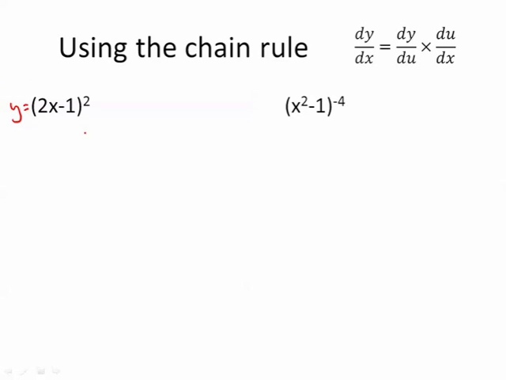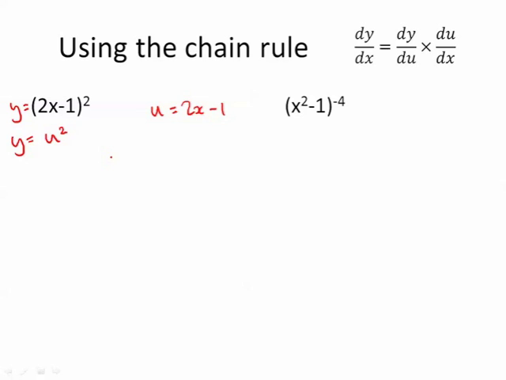y equals (2x minus 1) squared. As we said, this is a function inside a function. So I'm going to call the inner function u. This is the same as something squared. Just take a moment to see why that's the case. And if this is true, well, it must be true that u equals 2x minus 1.